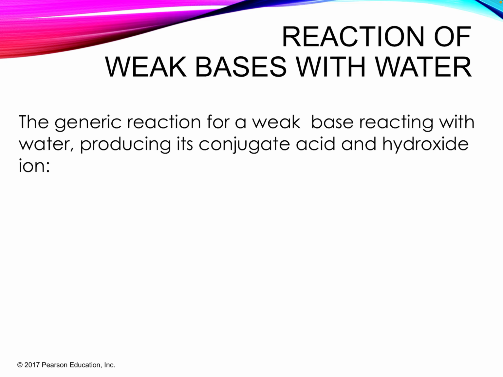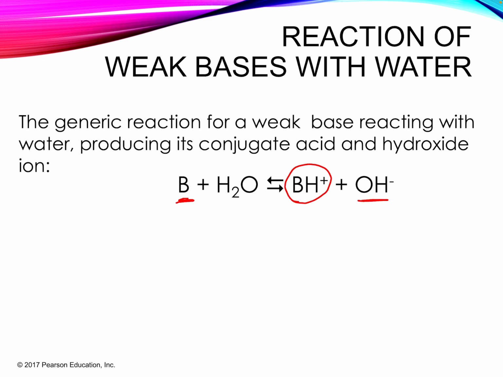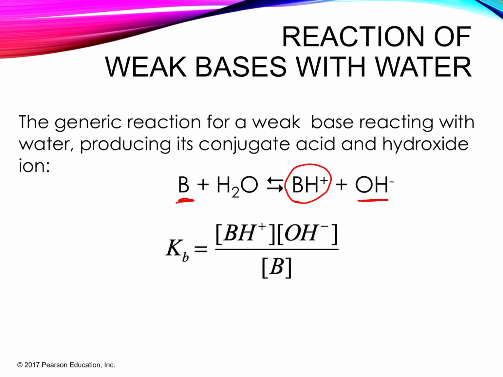So here's a generic reaction for our weak base reacting with water. B, so this is just any base, reacts with water, and it's always going to form BH+ because it's always going to gain a hydrogen, right? It's going to accept that hydrogen, and then it's going to form hydroxide in solution.